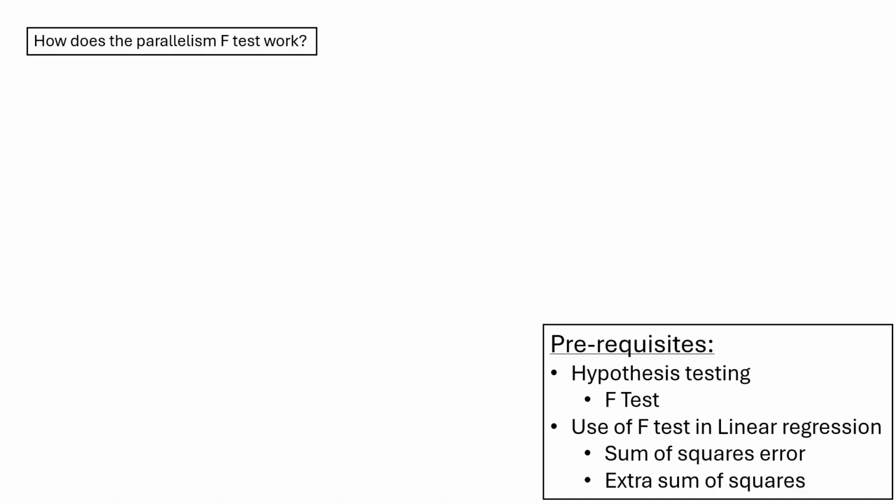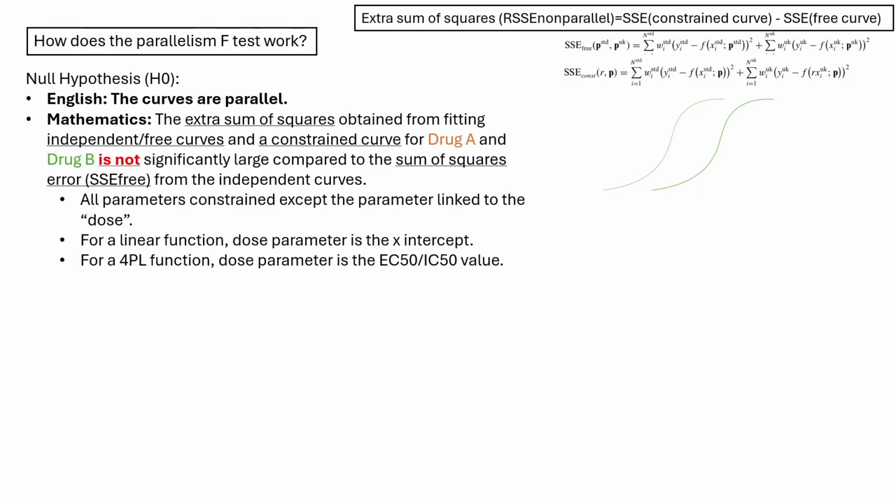If you already know the answer to this or don't want to bother about learning what the F-test does, you can just skip ahead to the GraphPad tutorial section. If you have decided to stay, it is important that you are familiar with all these concepts. If any of these terms sound like gibberish to you, I want you to take a deep breath and go read about them, or just skip to the GraphPad tutorial part again. With that, here is a quick summary of the F-test for parallelism.